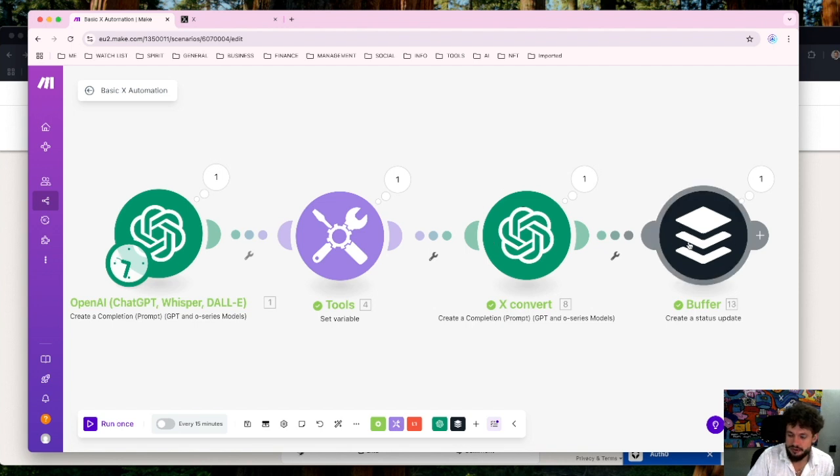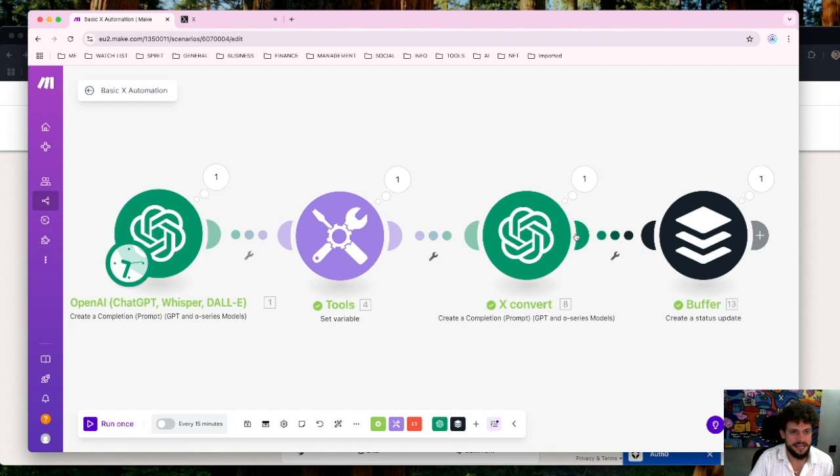Let me just explain now really quickly what Buffer is. Since May or April, I can't remember exactly, you cannot use X's native modules anymore on Make.com. They have been removed.